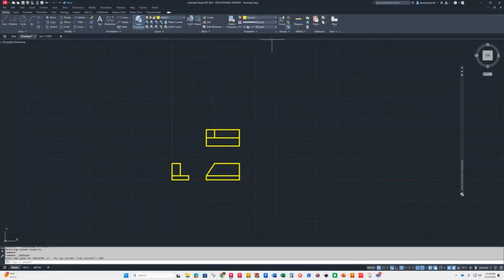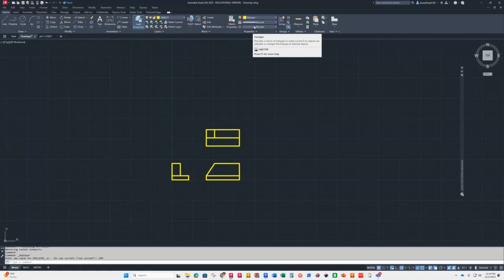Now something else that's important, let's double check back on the home thing here. Some of you guys, you mess with properties over here. Don't. Leave them alone. You'll just end up with a mess. Oops. It should say by layer for the color, right? This is color. The line weight should say by layer, and the line type should say by layer.